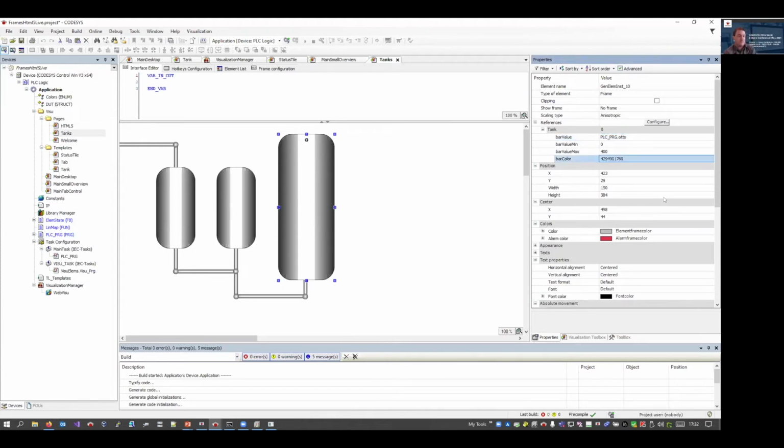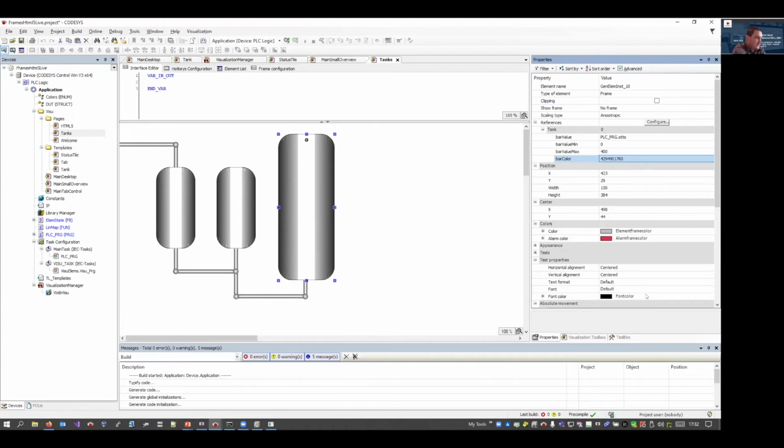The idea behind this is that we have a possibility to structure visualizations in order to have reusable tiles that can be arranged flexibly in the visualization screen. And it prevents the need for doing copy-paste operations on such elements, because it's more performant to have these instantiated using the frame element.